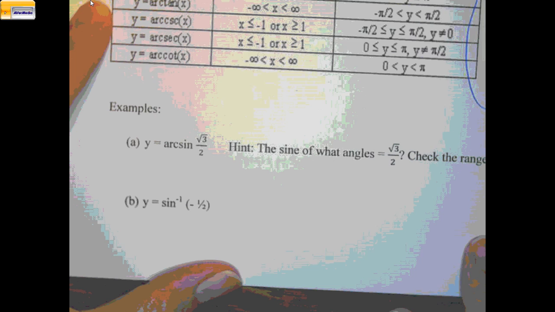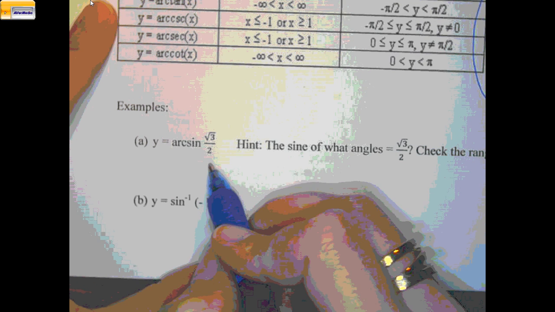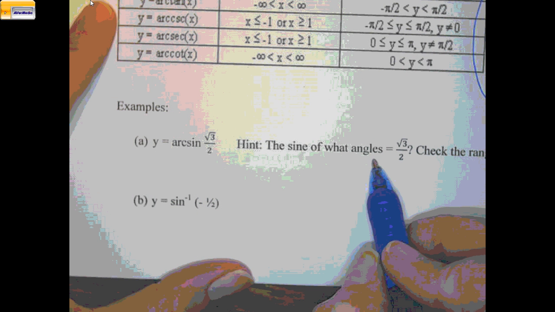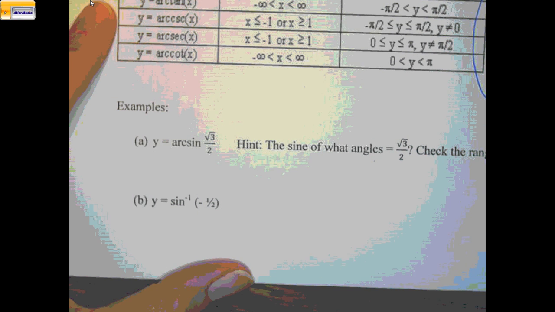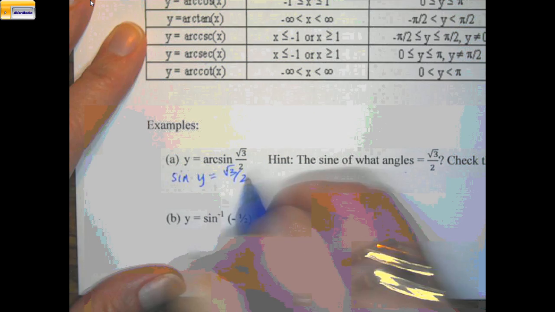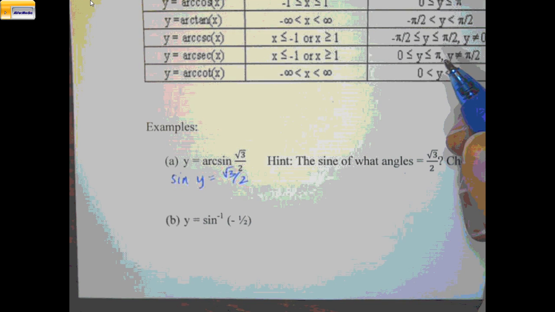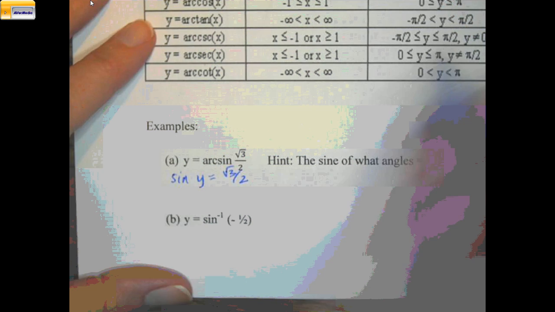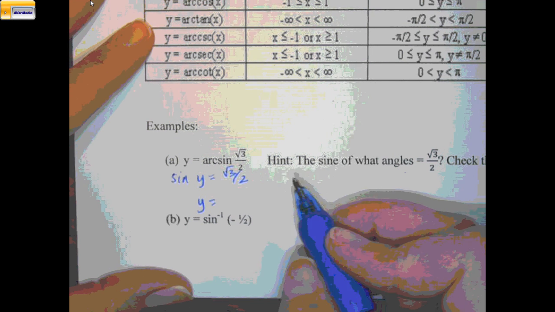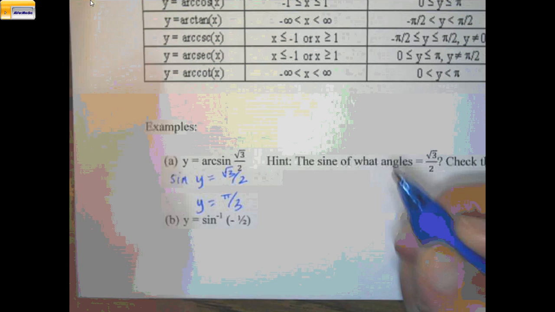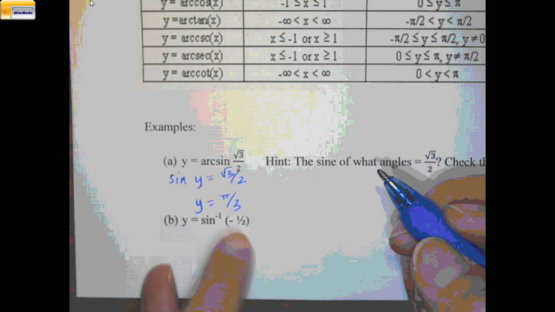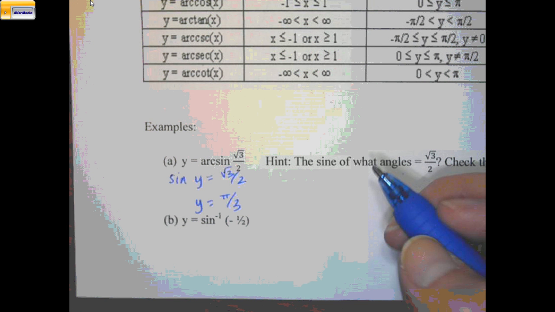At the bottom it says y equals arc sine of radical 3 over 2. Now, it's been a while since you guys have seen that. Remember, here's what it means. The sine of what angle is radical 3 over 2? So it's asking for the sine of what equals radical 3 over 2. Think about your unit circle. Think about your hand trig. 60 degrees. So if it's 60 degrees, what is that in radians? Pi over 3. And pi over 3, remember sine needs to be in quadrant 1 or quadrant 4. Is pi over 3 in quadrant 1 or 4? Yeah, so you're good. And that's your answer.